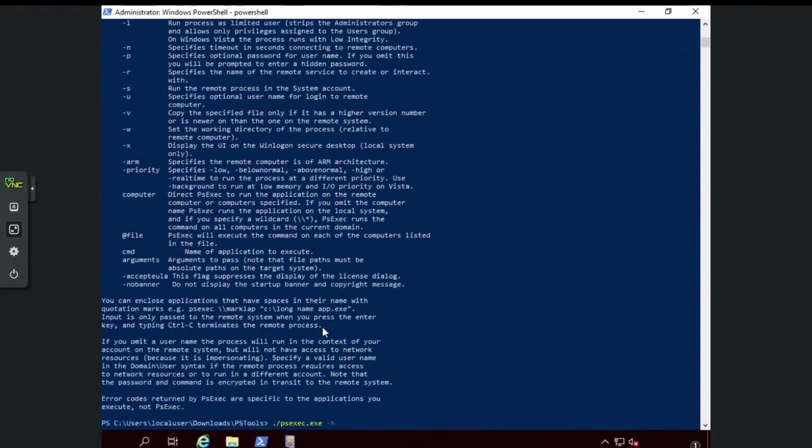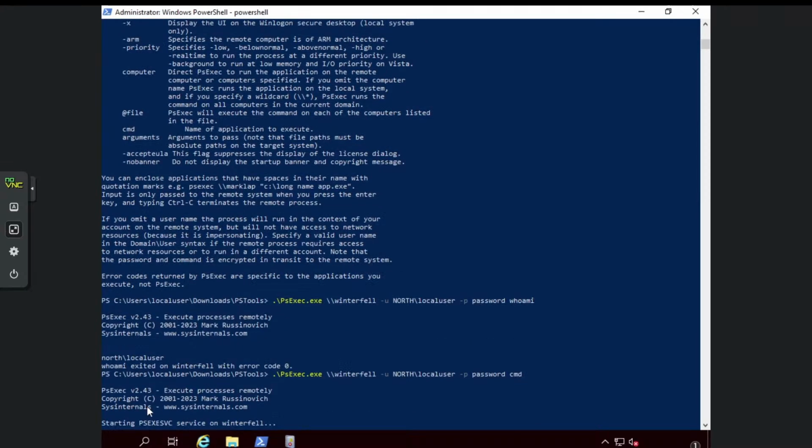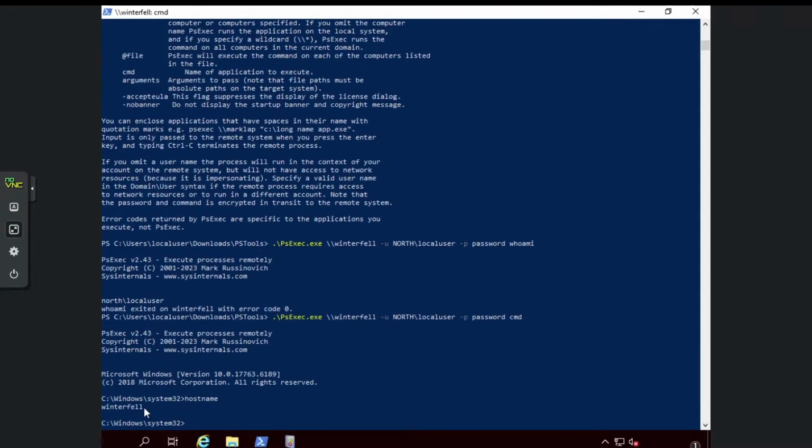So what we're going to do, I actually already have it prepped up here. I'm going to be using this command. We're going to run PsExec. I'm going to point it at my Winterfell server. I'm going to give it this username and this password of password. Not super secure, right? And then all I'm going to be doing in this case is getting an interactive command prompt. If I wanted to, I could do cmd, or I could do whoami, and it would just run this. We can even run it here, and here we get the results back. So that's us just running one command. Or we can just get one single interactive shell. Right now, if I do hostname, we can see I'm actually logged into Winterfell.